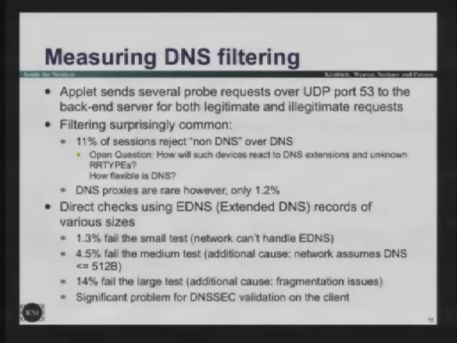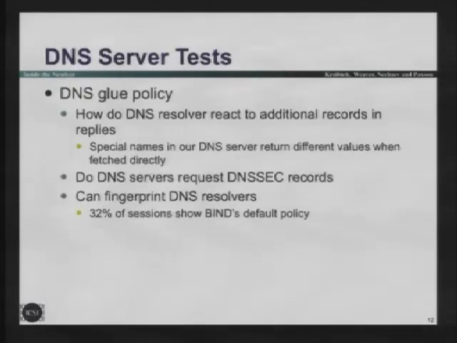We also check whether we can get large responses. Unfortunately, a bad bit of news. About 1.3% of sessions can't handle eDNS at all. About 5% fail the ability to handle DNS requests larger than 512 bytes. There's a lot of old firewalls out there. And another additional 10% can't handle fragmented traffic. This is a problem if you want to do DNSSEC validation on the client. Unfortunately, we'll see in a sec, that's also problematic from the server side.